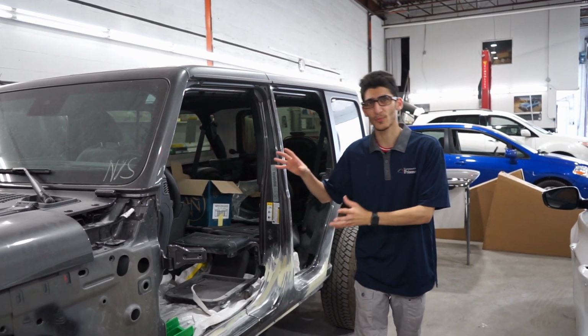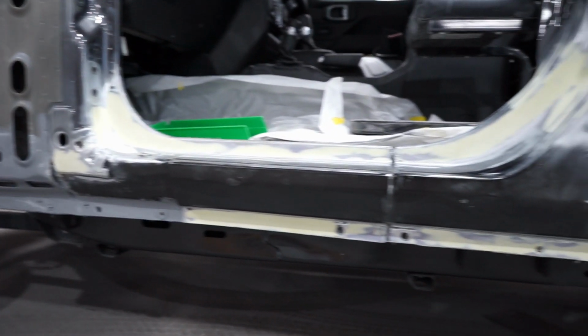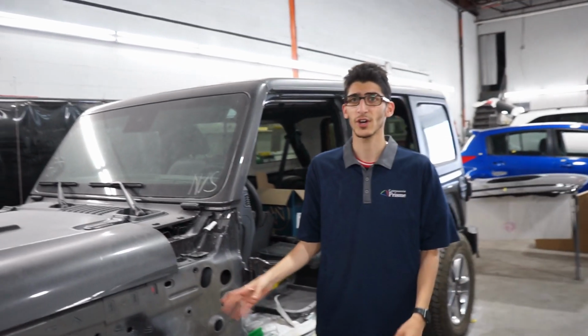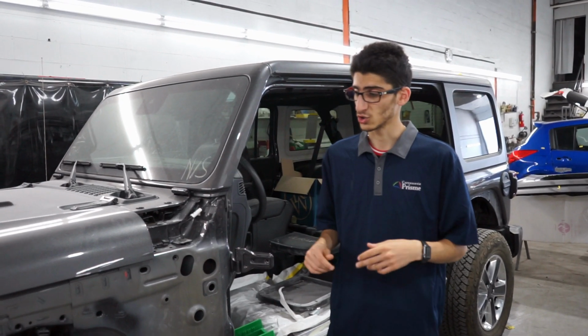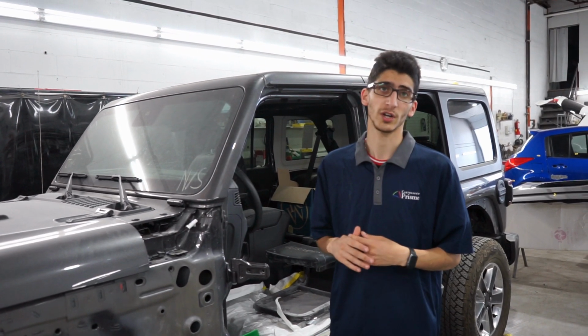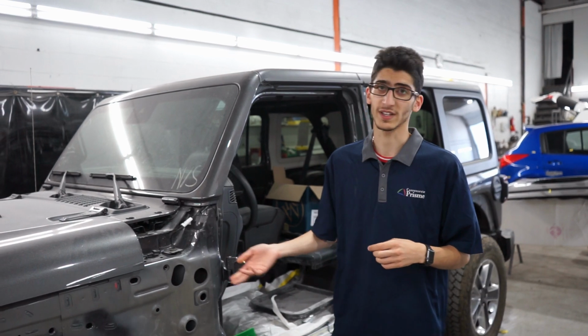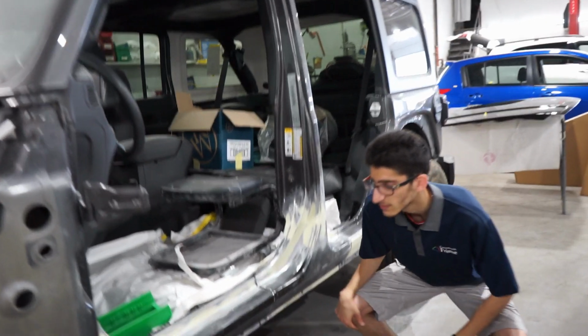Okay guys, so this is the Jeep Wrangler that we've been seeing a couple times on these videos. So I'm gonna give you a little update on where we're at. So we tried to fix the front fender. Unfortunately, it was a little too complicated, with a lot of details that we couldn't do. So we decided to order a new one. The owner of this car told us it's better to order a new one than just to fix it, and it might not be perfect.